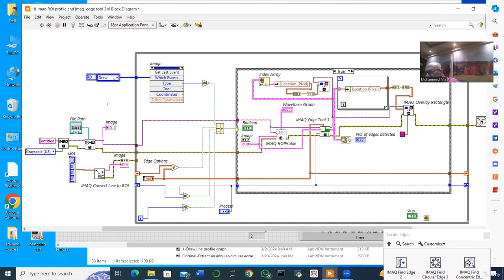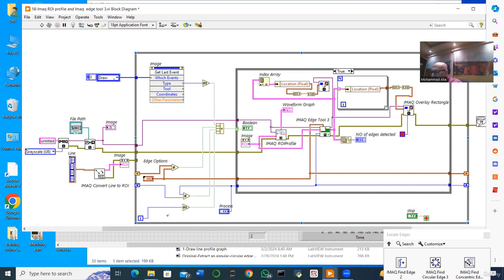We are interested with the drawing of the rectangle as a region of interest over the line. So the draw event, which initiates the functioning or the work of this case. Here is an OR function, which gives high or true output when any of the inputs here is true.